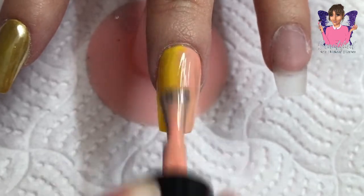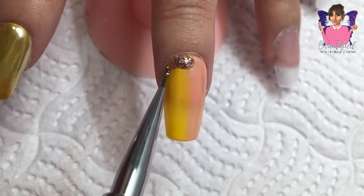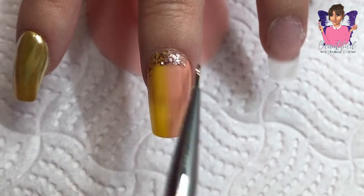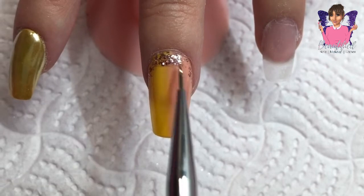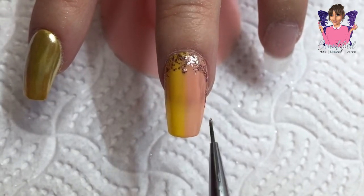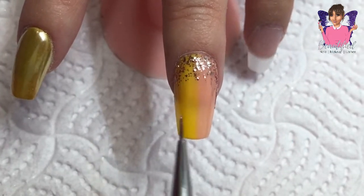And they kind of look like those sweets. What are they called? I can't remember what those sweets are called. But anyway, if you can remember what those sweets are called, let me know, because they just look like them sweets.